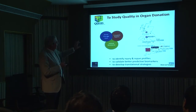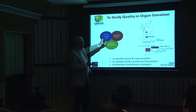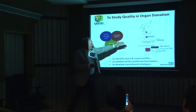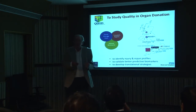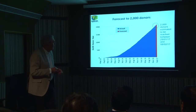So what we did actually then is we said with our national biobank, we have the transplant registry, which in the UK is extremely good with all the donor data and the transplant data. We have, of course, the donor management data, and then we add the national bioresource with all those samples, which basically are collected by our specialist nurses and retrieval teams while they're on the job. So it's not like an extra effort. It's an effort, okay, but it's like a minimal effort because it's been arranged quite well.